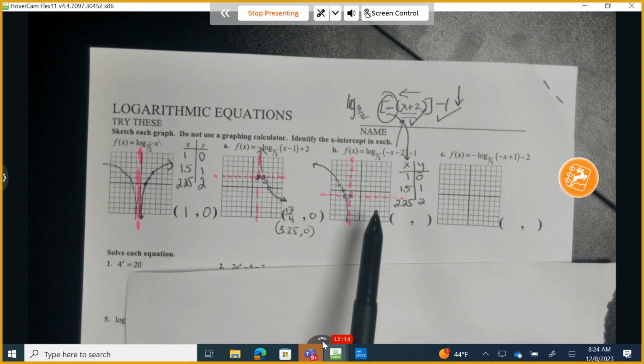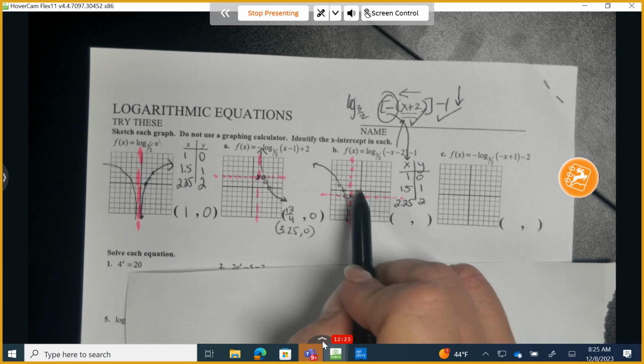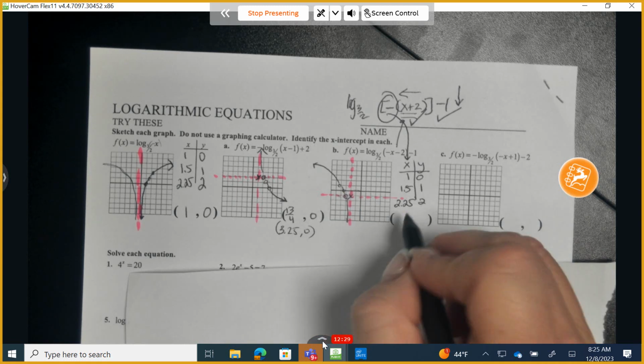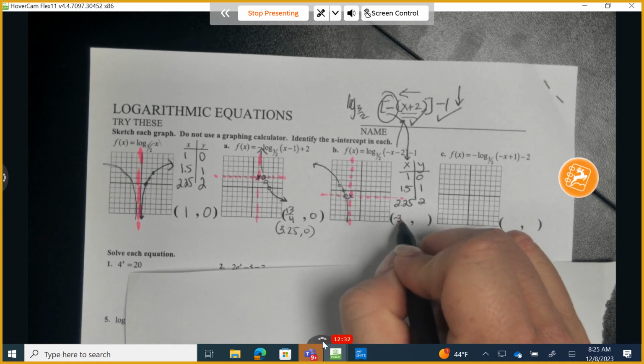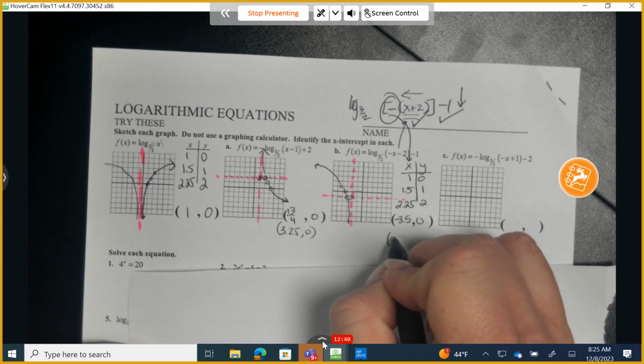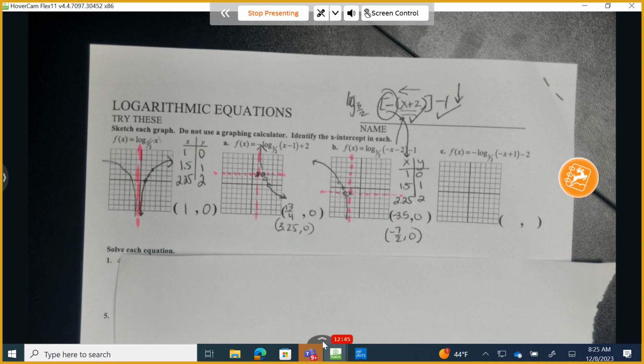Now let's go ahead and identify what this x-intercept is. So here'd be the x-intercept. We know this distance is 1.5, but we already shifted it to the left too. So we went 2 to the left, and then an additional 1.5 would give us negative 3.5 and 0. Now we could also represent that as a fraction. I want you to be comfortable with that; either one of these answers would be fine with me.